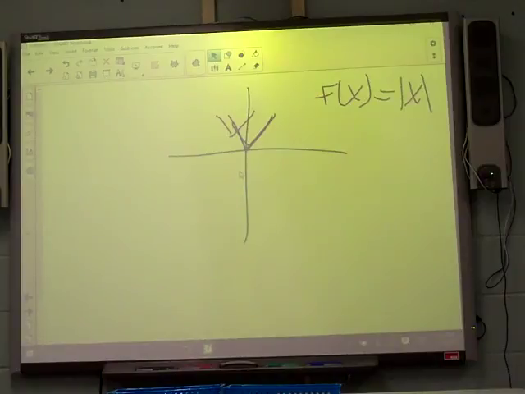Back in Algebra 2, we talked about when we move graphs left and right, it gets the opposite sign. So that would mean the x would be an x plus 1. And then up and down gets stuck on the end and it gets the right sign. So up 1 gets a plus 1.